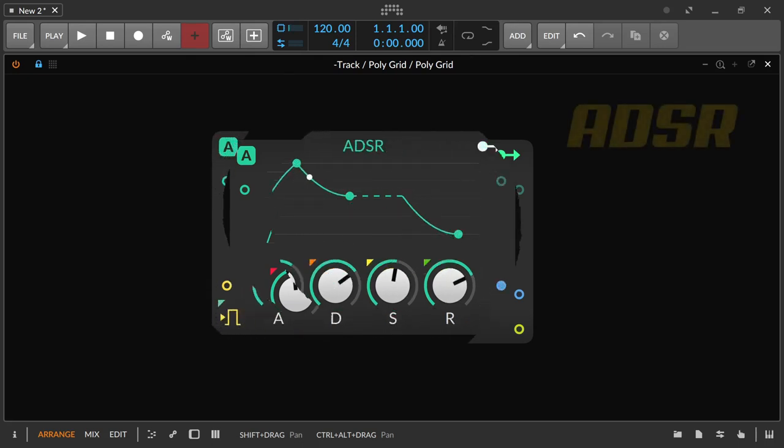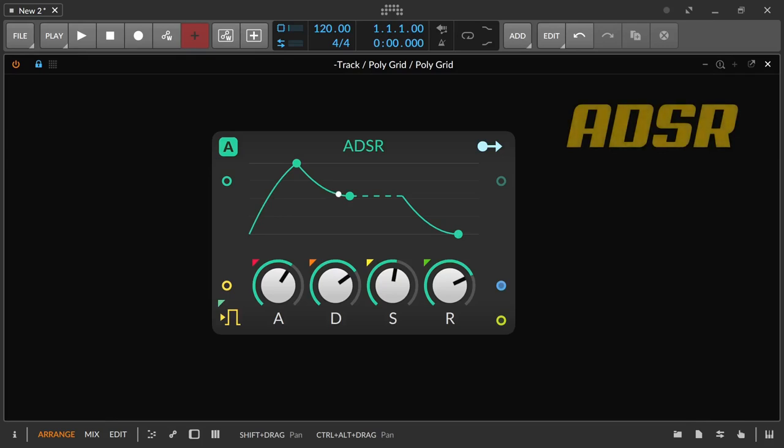What does ADSR stand for and what are the different ADSR envelopes? ADSR. The A stands for attack, the speed or the time how fast a sound raises from soft to loud. A short time setting is a fast attack and a longer time is a very slow attack. D stands for decay and is the time or the speed for the volume to decay to the sustain level.